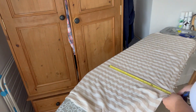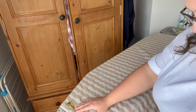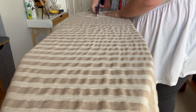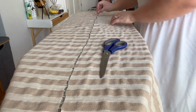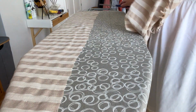And then what I did at this point was I actually measured the length that I wanted for the bodice piece, and I measured it all along the fabric because this had quite a lot of stretch to it, so I needed to make sure that I was cutting as straight a line as I possibly could. And it actually worked quite well. It wasn't perfect, but it did work quite well. That's about the least straight line you've ever seen in your life, but never mind.